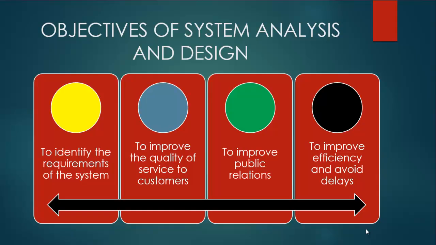Then another objective is to improve efficiency and avoid delay. What are the downtimes of the company? How frequent do we have complaints from our customers? How long does it take for us to meet the needs or respond to the requests of our customers? So system analysis and design seeks to improve efficiencies and avoid delays.